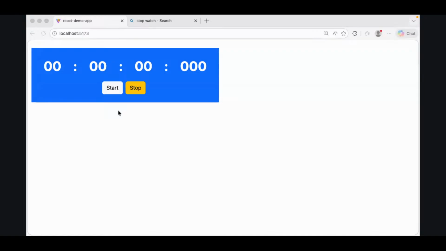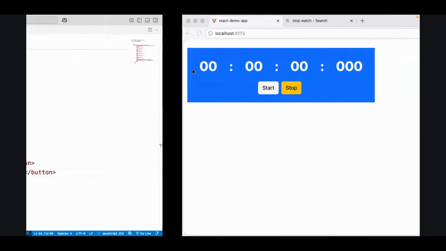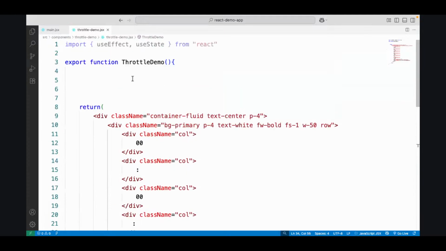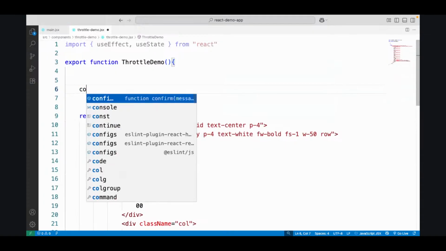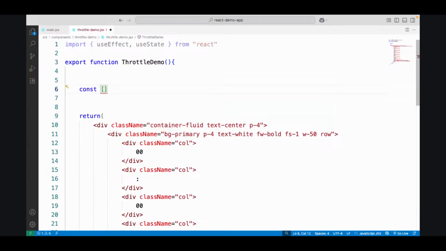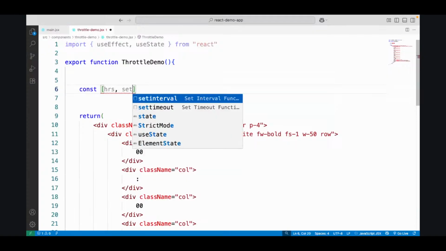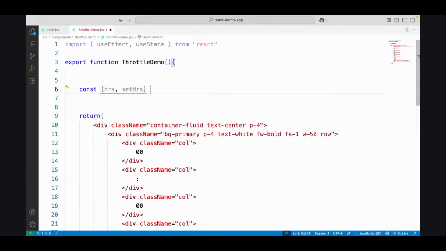Now what should start do? It should start ticking now. Right. So what is the logic behind this? For example, here I am configuring constants. We need hours value. Set hours is equal to useState. It starts with 0.